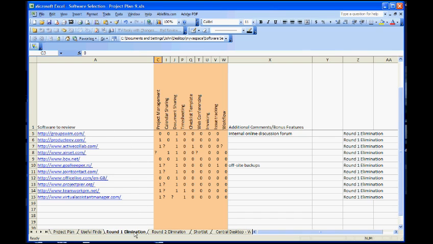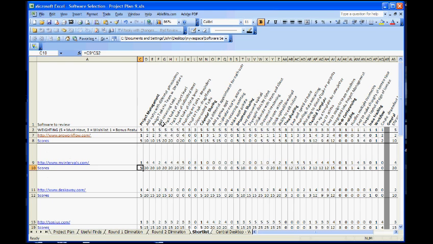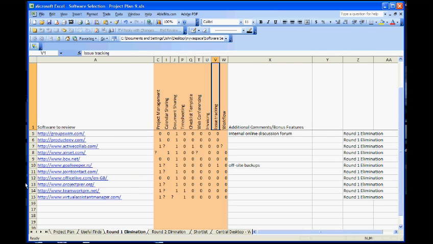This is actually the round one elimination, so this is kind of interesting because this comes into the shortlisting. We have our sites on the left. We have our features that we want up above, and this was such a specific thing. We summarized the features for the purpose of shortlisting. If I come down to our actual one, you'll see here project management, but then all the features underneath. That's for the next video. But just for the purpose of shortlisting, what we're trying to do here is just sift out all the rubbish, and I don't mean rubbish, I just mean sift out the things that don't match your needs.